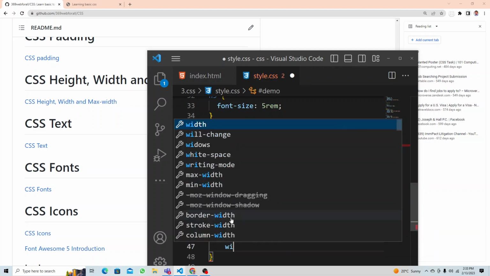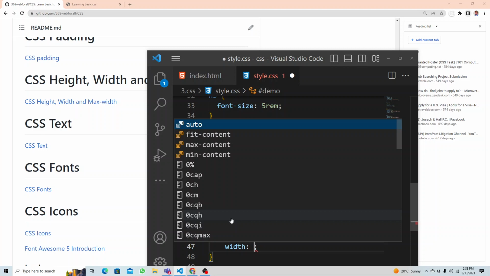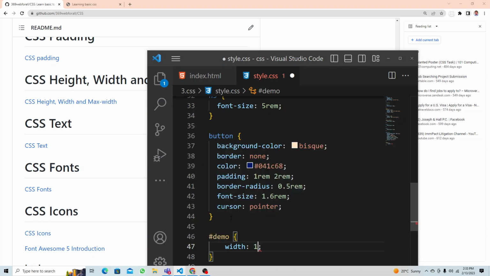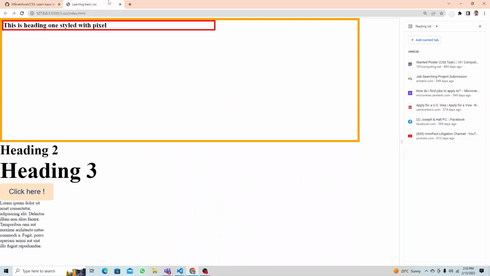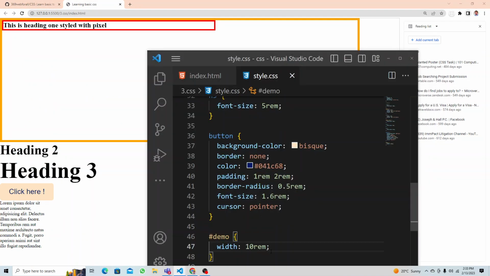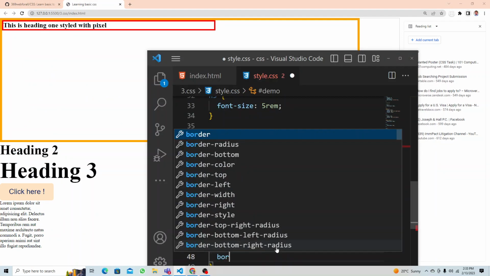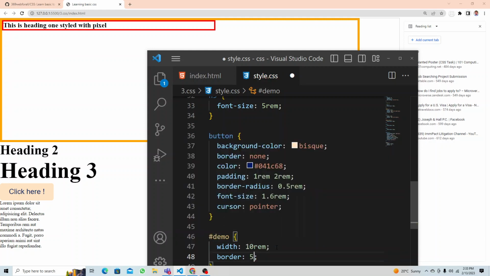And if I just give a width like this, and let's say I make it 10 rem, let's check now. You're not going to see a difference right now, but let's add some border to demonstrate, 5 pixel.